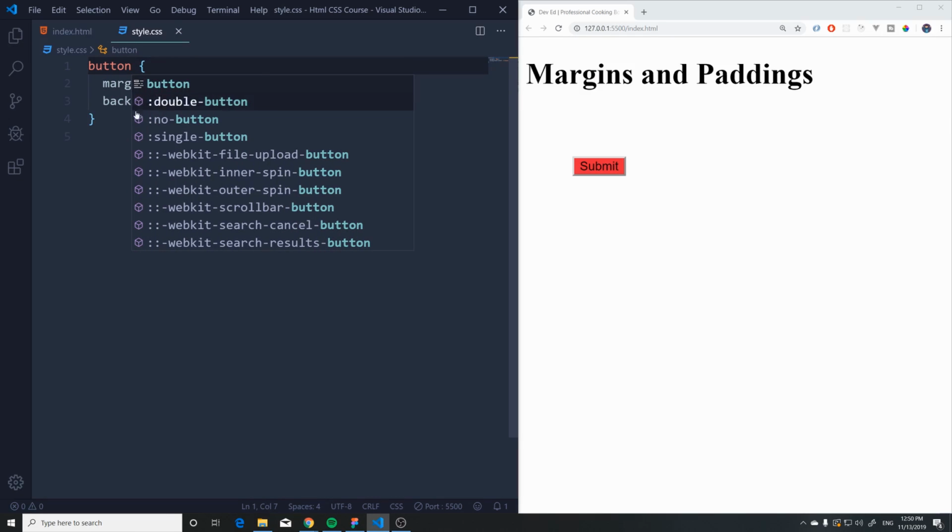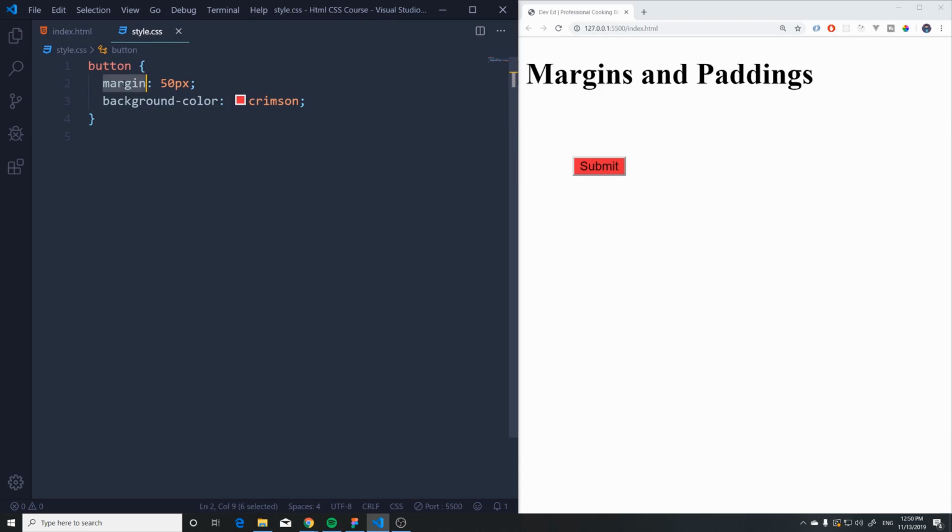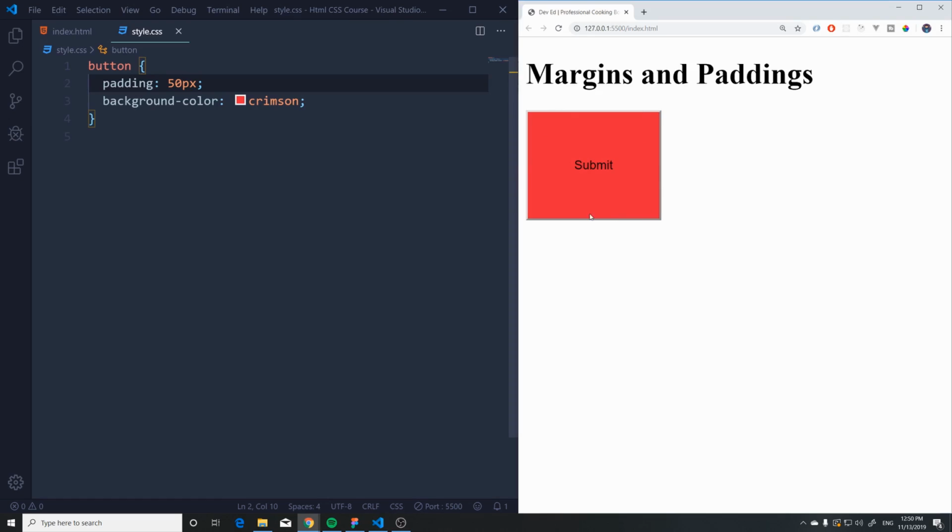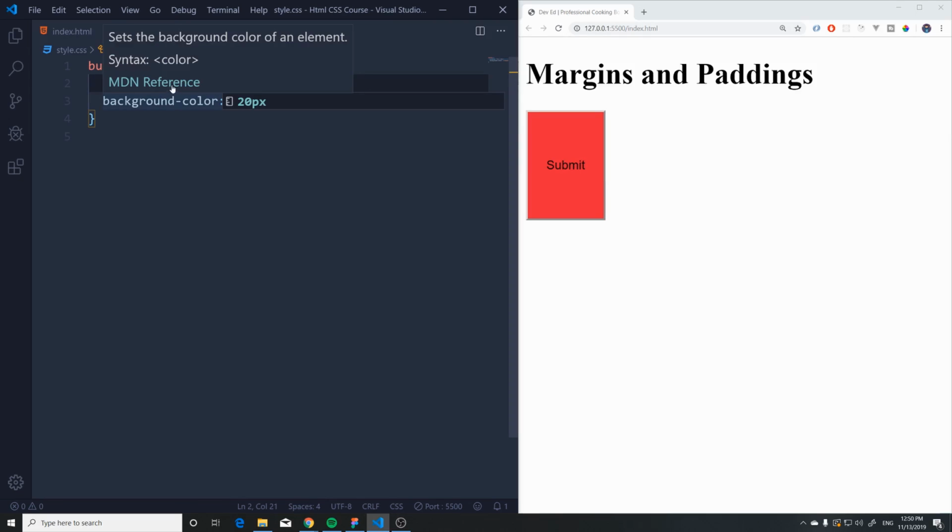Button, hit save, and what I'm gonna do is change this to padding, just because it's going to be a bit easier to visualize. Okay, so we have 50, 50, 50, 50. If I add another value here, let's say 20 pixels, then what's going to happen is as soon as you have two values, the first value is going to be applied to top and bottom, and the second value is going to be applied to left and right. So here we have 50 on top, 50 on bottom, and here we have 20 on left and 20 on right.